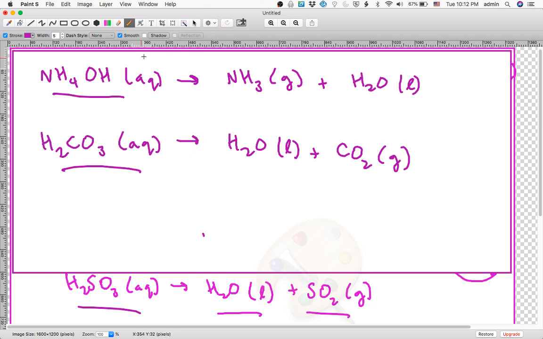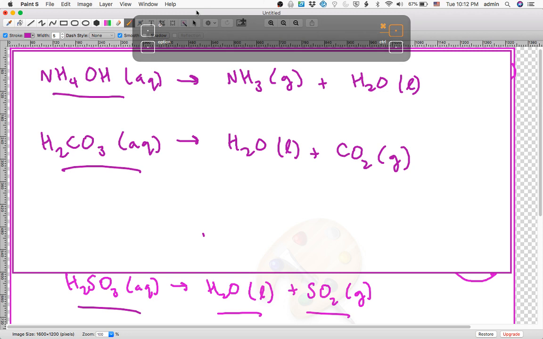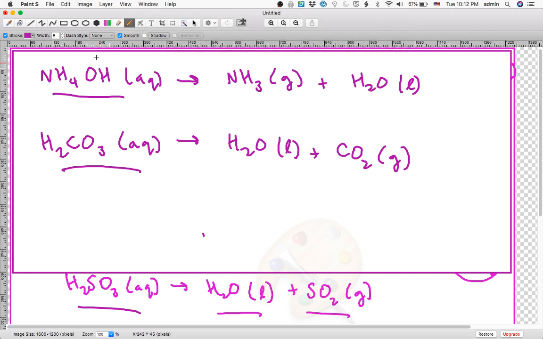Let me help you to understand why this happens. If you look at this formula, NH4OH here, what happens if you take away H2O? If you take 2 H's out of here, and then you take an O out, then you end up with NH3. NH3 happens to be a gas. Okay, now, why would you take out H2O from here? It's because anytime nature can do a chemical reaction that forms water, nature does do a chemical reaction that forms water. Why? Because water is at the bottom of the potential energy hill.